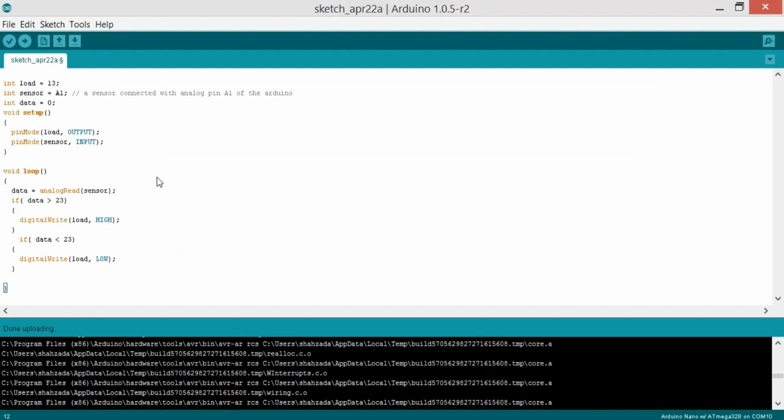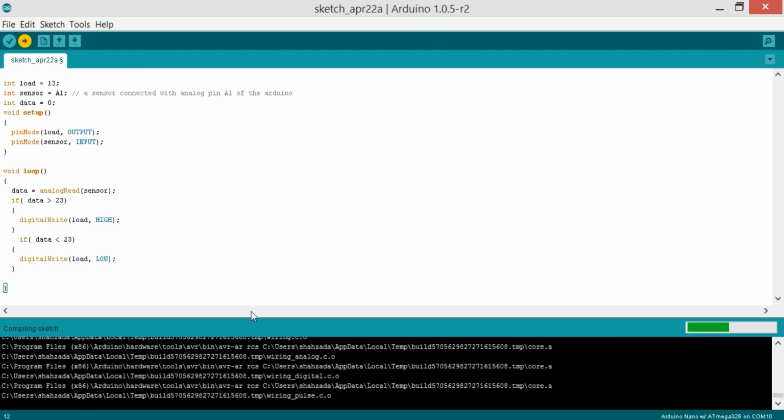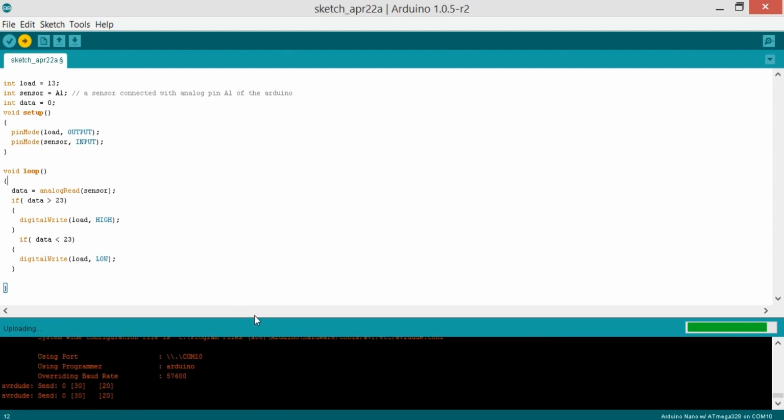Okay, now this error that I'm going to talk about is one of the most confusing errors. When I myself got this type of problem in the beginning, I was really confused. I was 100% sure that my program is 100% correct, there are no errors, but still when I upload the program into the microcontroller I'm getting an error, and then I start thinking about whether the Arduino Uno is not working or the microcontroller is not working.